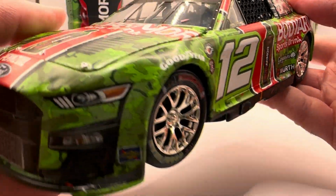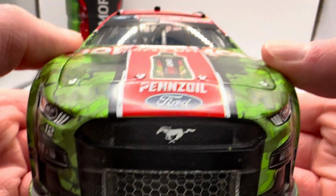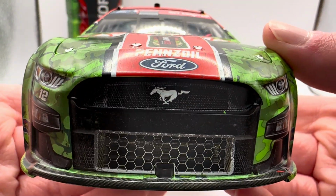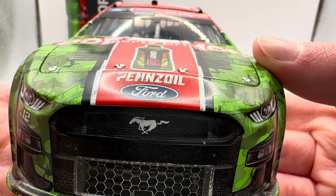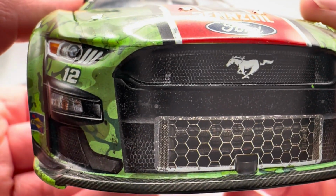This is another one of the cars that really doesn't have a whole lot in the way of damage. This is more just for the paint scheme, like this is just a really good looking paint scheme. And like I said earlier, it's really cool when a patriotic car wins the patriotic race. At least some really fun raced versions.